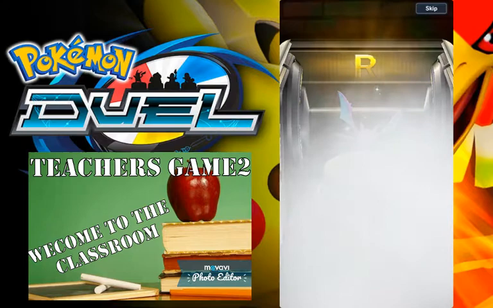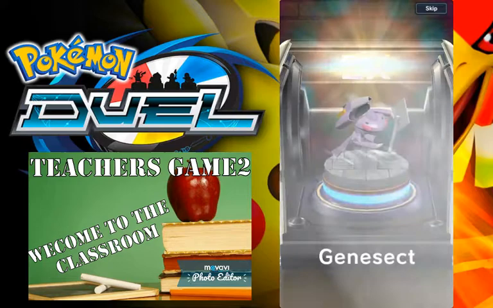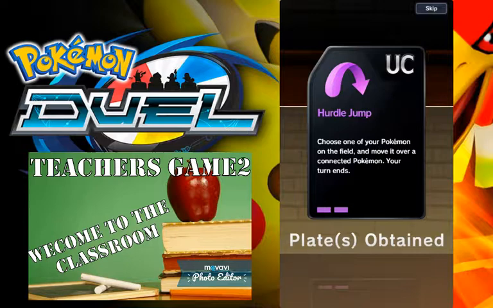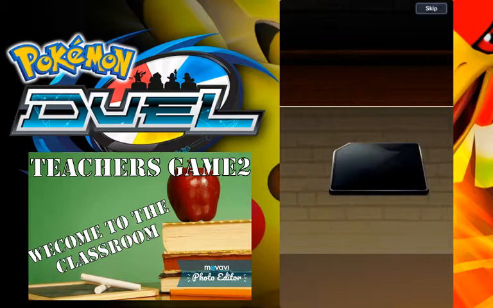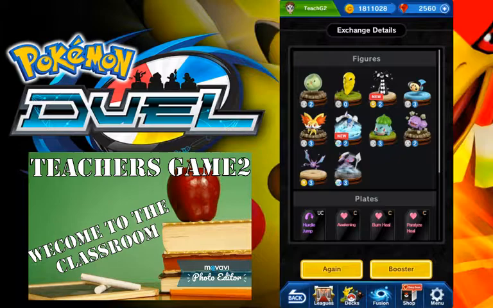Crobat. Definitely useful in a poison deck. Yeah, we got 2 EXs out of this so far. Genesect. Already have one. Can add a chain level to him. I'm excited about the plates. Hopefully we can get the new plate that's coming out. It's not looking like it. Yep. Nothing. So 2 EXs, Lugia, and Genesect.